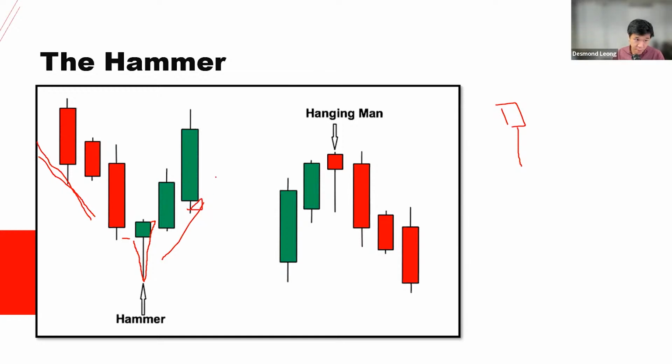Okay, now let's look at the opposite, the hanging man, right? So you can see the bulls are pushing prices up, pushing prices up. When it reaches this level, the bears actually start pushing prices down. So you can see that the bears are successful in pushing prices down, but the bulls take over and push prices all the way back up to over here. So you notice that the bulls actually end on a high, right? So this to me is not as strong as this. In the first case, the bulls overtake the bears, end on a high, and go all the way to the top. In this case, the bears, although they were kind of effective, push it all the way down, and the bulls take over and reach over here.